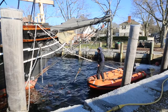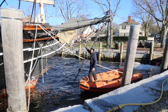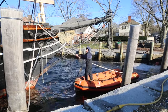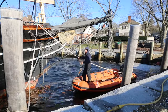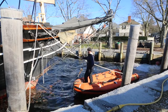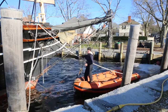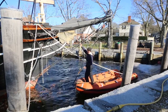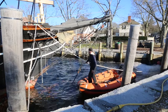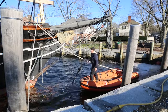So today, taking care of these stays, the 4 stay, because we're going to take the bowsprit out. So we've loosened all this gear. We ran out of time though, because there's this one shackle over here, I think it's off camera, that just wouldn't come off. It's on the other side, the port side. And then you'll see there's this part of the 4 stay that's up here. I'll show you in just a second. Coming through the end, it's all twisted. This bowsprit has not been taken off in over 5 years, maybe 6. So we have some gear that just really needs some attention, and we'll get to it.